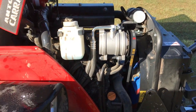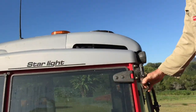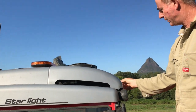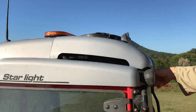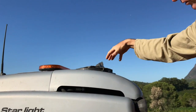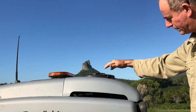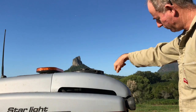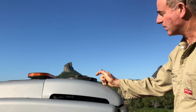But the other thing is, if your air conditioner isn't working, with this extreme dust created by that mower, it was even blocking up this condenser up here. You've got two little hand thumb screws in here to unscrew, and that hinges up, and then you can get your air compressor on top there and blow all the dust out of the condenser. The dust lands on this glass panel of the roof, and then you can direct it down from there.